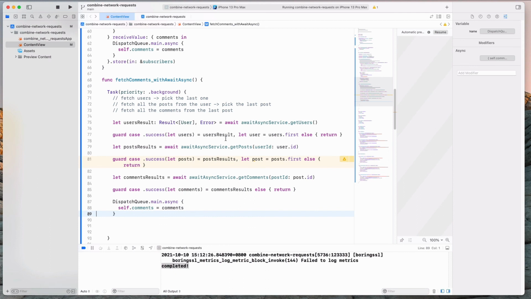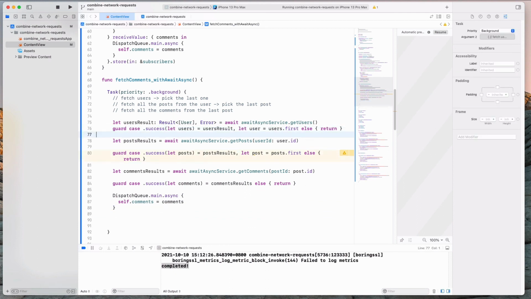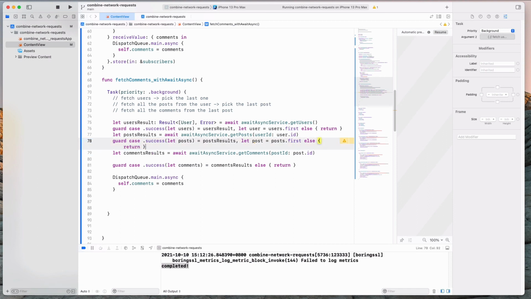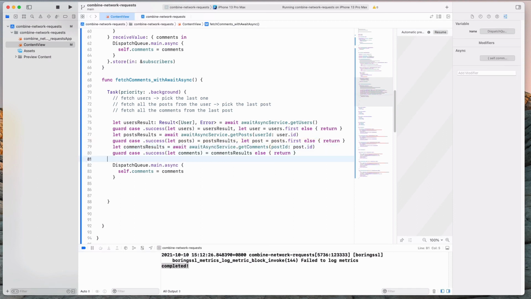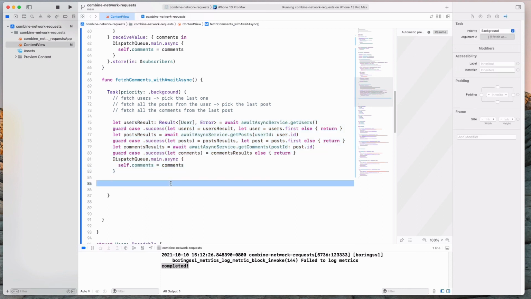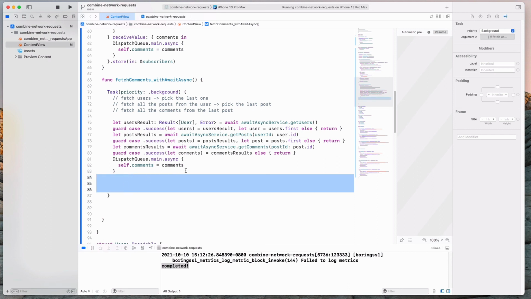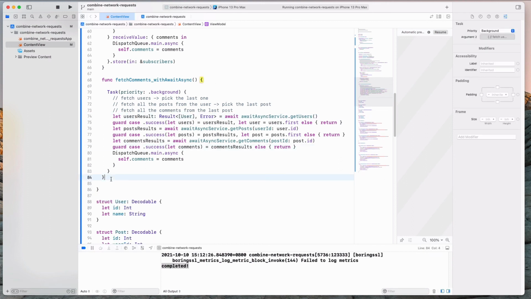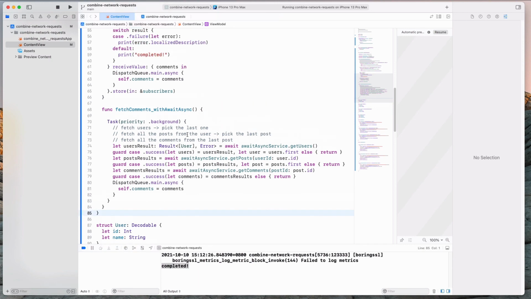All right, guys. As you can see, this is just a couple of lines, I mean, maybe about 10 lines. But if you were to do this, making 3 API calls using the way that we have been using it, which is via a completion handler, it's going to be 20-30 lines at least, I believe. So this makes the network calls a lot cleaner with this await async method. So let's see if this is working.